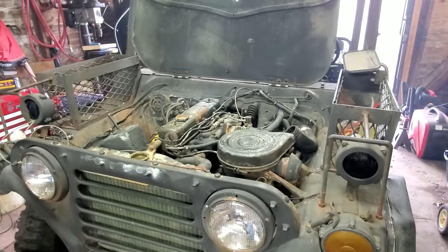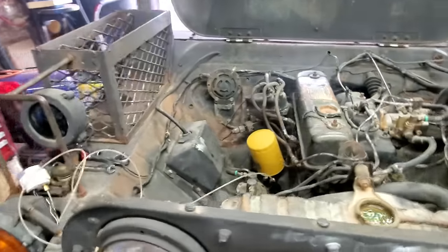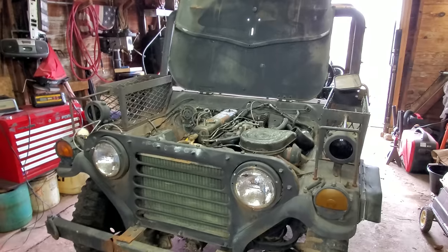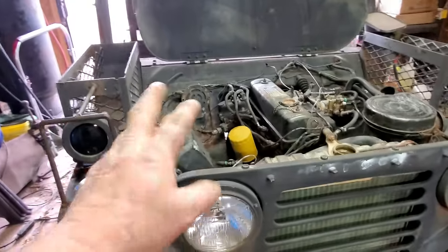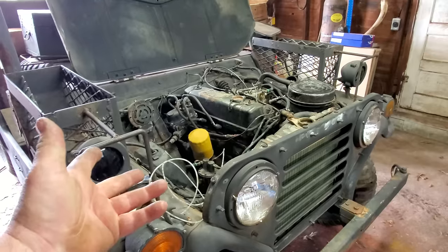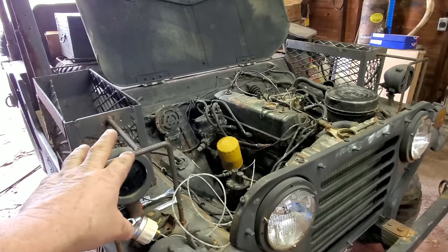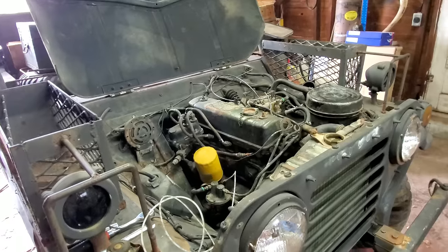Well, it's been running for a couple minutes now. The rattle went away. Sitting there purring like a kitten. Let me shut it off and I'll tell you what I think it was. Well, I decided to fire the thing up and just let it run. I dropped the RPM on down, and I just let it run. And 15, 20 seconds later, here comes the rattle. Then a minute or so later, the rattle disappeared. The RPM came up, and it smoothed out and ran like a sewing machine.